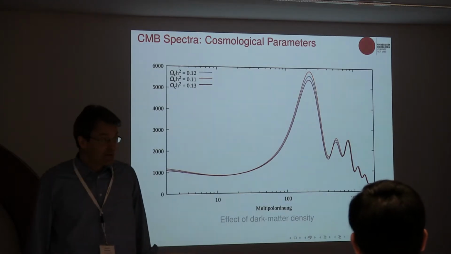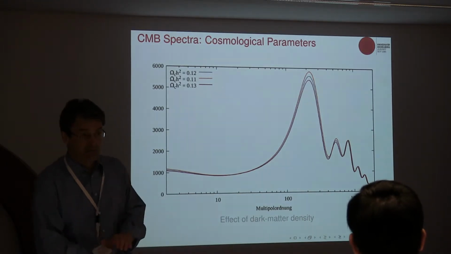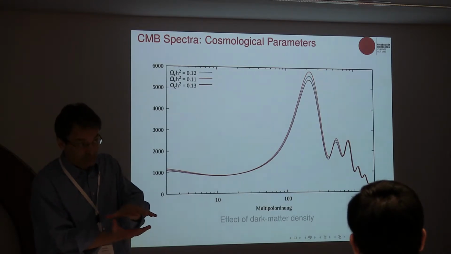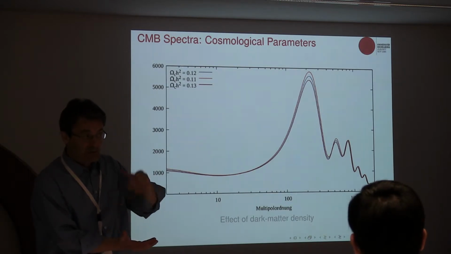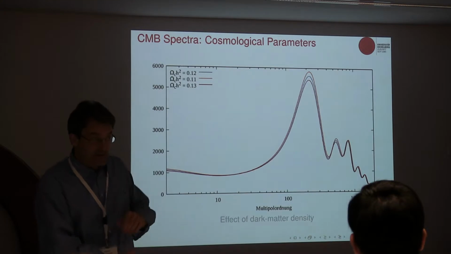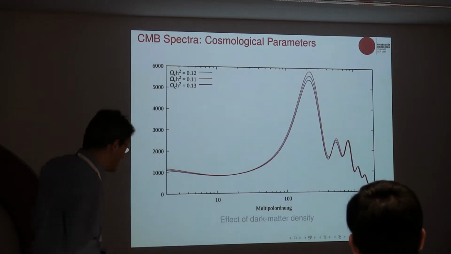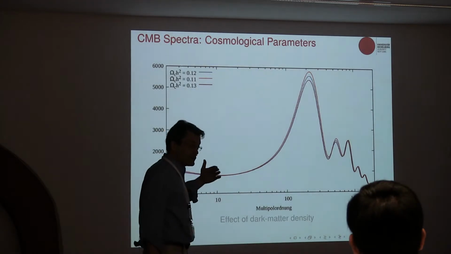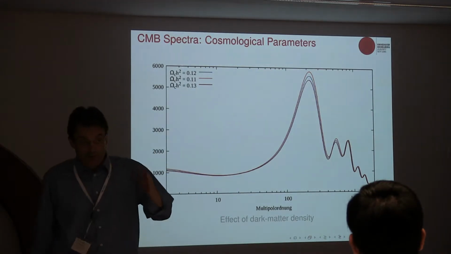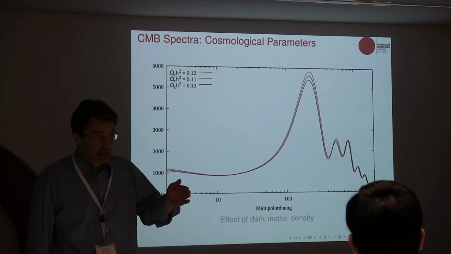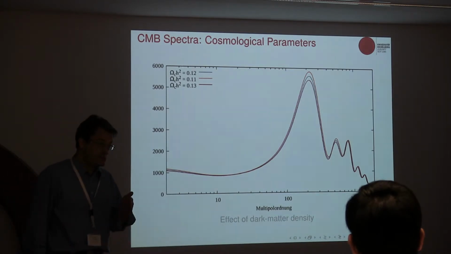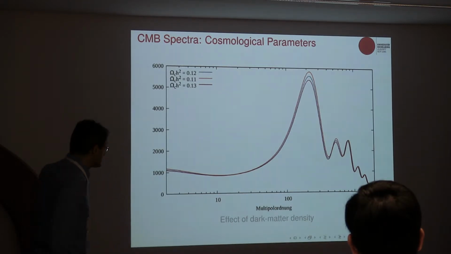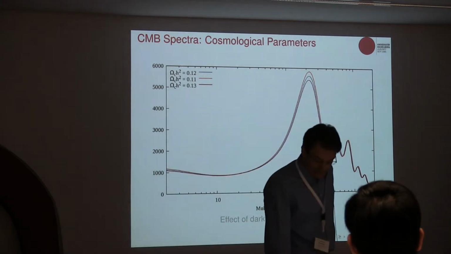Right? And this is a very interesting thing, because the baryon density is responsible for driving the fluctuations. That's the counteracting part to the inertia. So if you increase the baryon density, you have the reverse effect on the power spectrum. And this means that looking at this curve, you can not only measure the total mass density, but you can also distinguish between the inertia of the mass and the driving part of the mass, right? The pressure. All right, so this contains a lot of very valuable information.